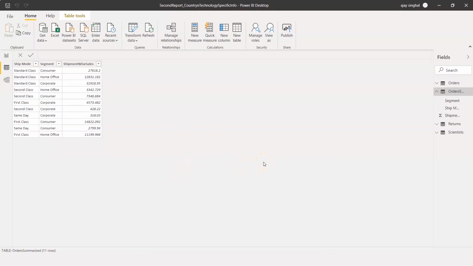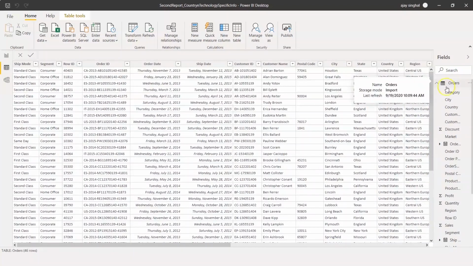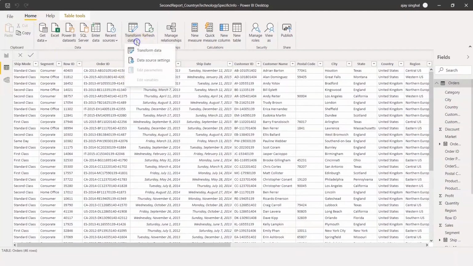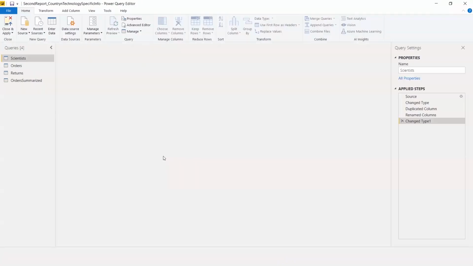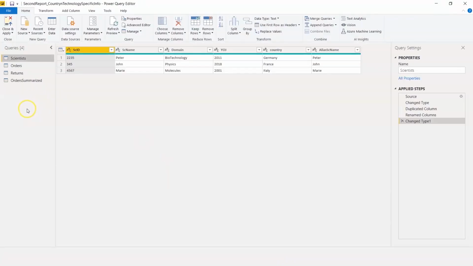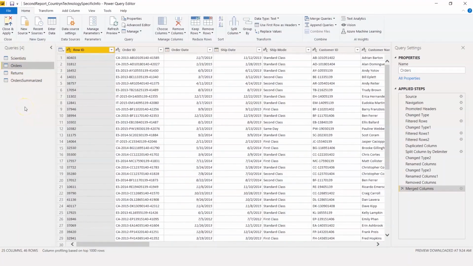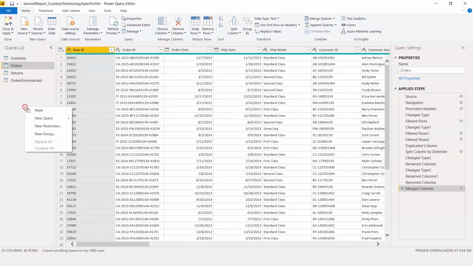So if you would want to work on transforming, for example, let's go back here and say I want to do some transformation on it. So how did we do it? We just did a transform, and you can go back to transform. So you have this data here, and you might be interested in transforming this into something else, and then you don't want to maybe load this data.